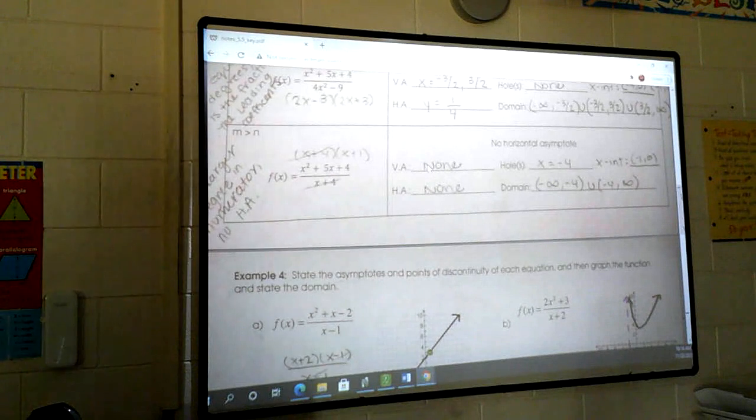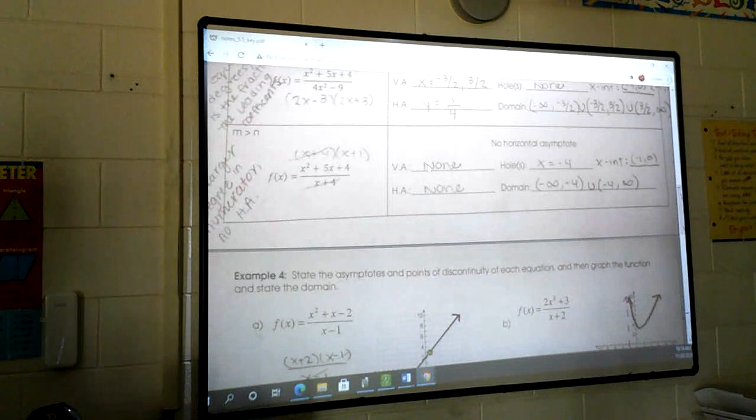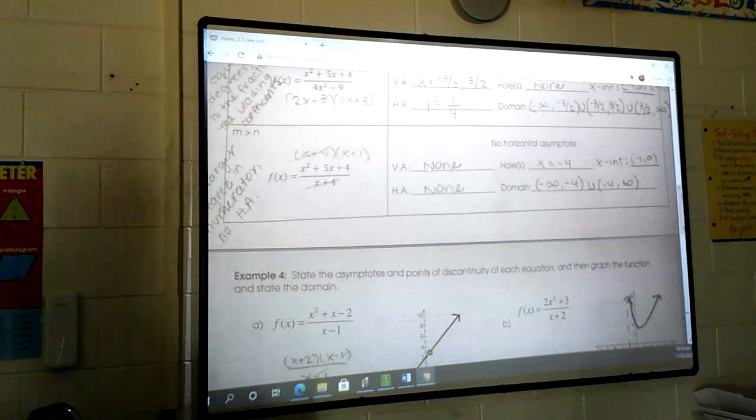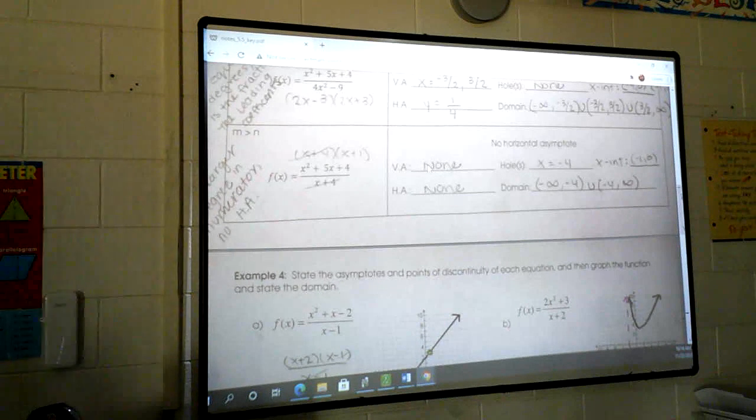The key in rationals in this unit, Unit 7, is if you can't factor, you can't do it. So you've got to really be very good with your factoring and make sure that you understand how to do the factoring. They're usually basic factoring, where it's either a difference of squares or two things that multiply to give me this and add to give me this, but you've got to be able to factor. So that's a key part here.